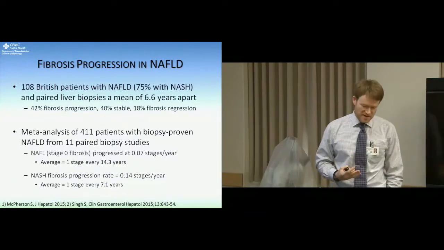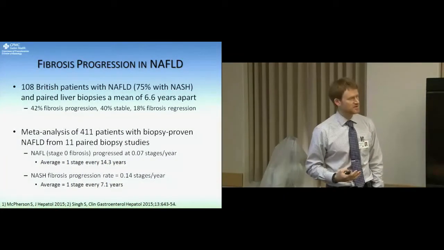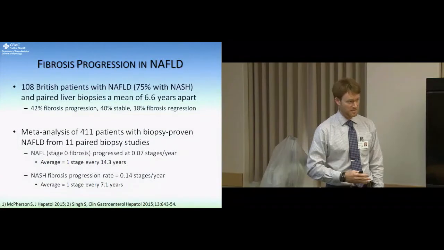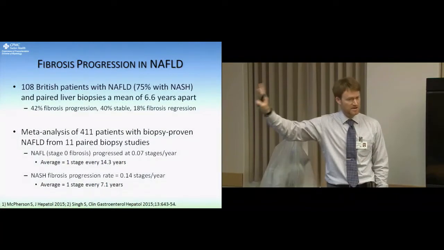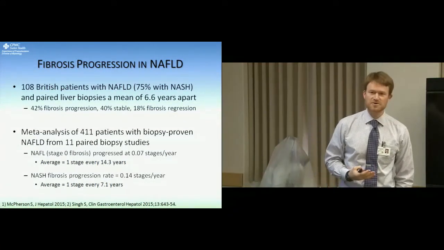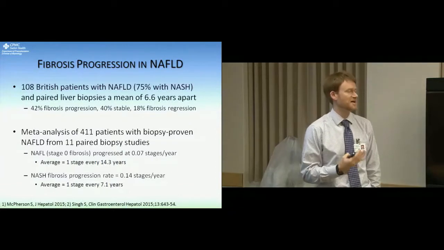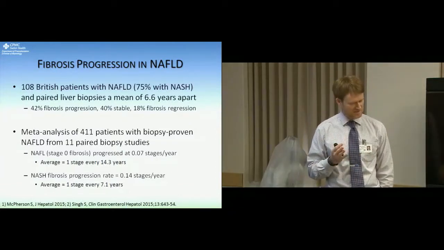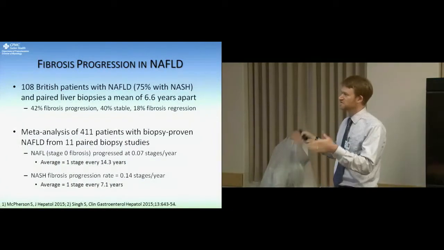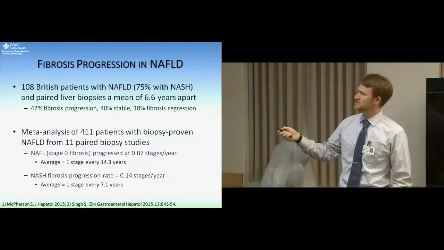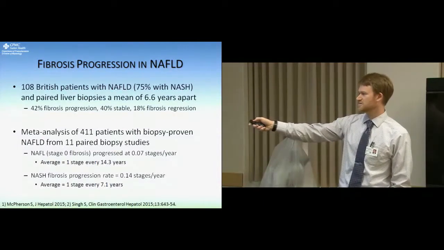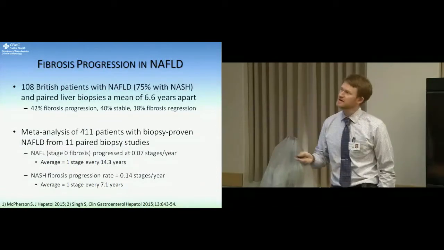So we have patients with fatty liver disease. What's the natural history of fatty liver disease? Well, we used to think that if you got the biopsy and it showed just the pink slide with the white bubbles in it, you were probably okay because we called that simple steatosis, and you probably wouldn't progress because you had the benign version of fatty liver disease. That's still mostly true, but what we have now are studies where we biopsy patients with some time in between. There are two studies I'll show you here. One biopsied 6.6 years apart. The other one, I didn't tell you how far apart, but similar, 5 to 10 years apart.